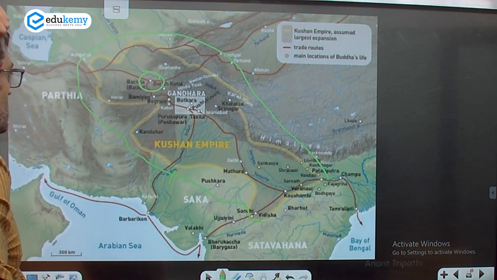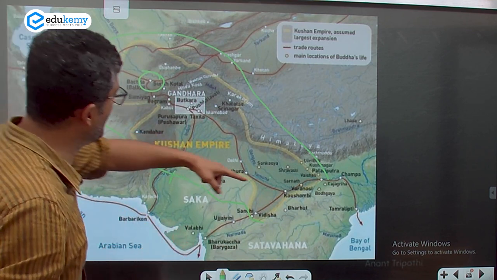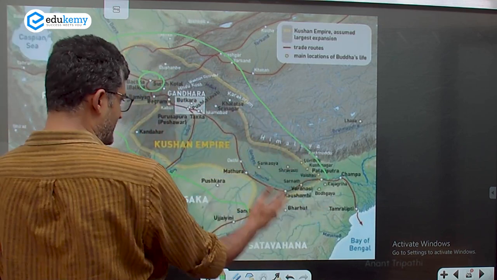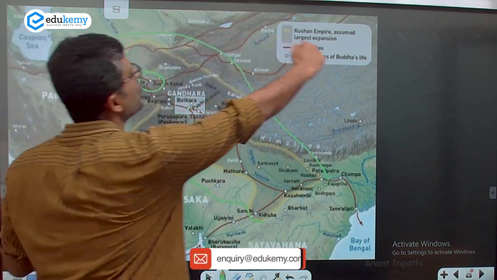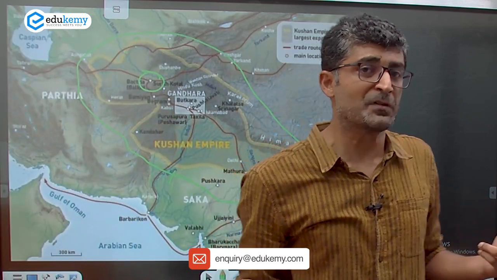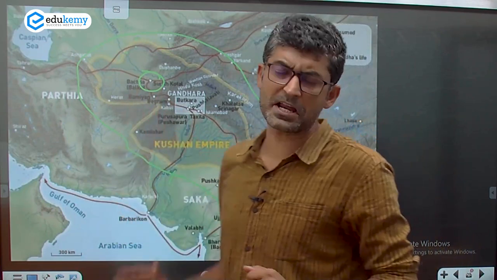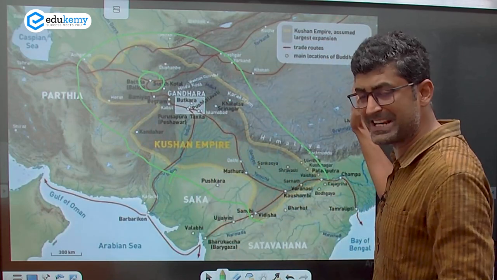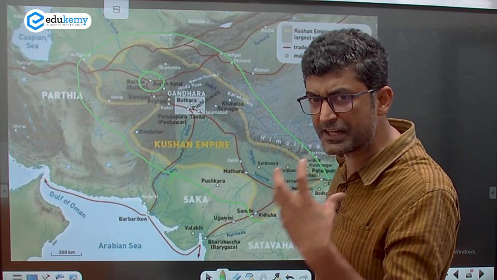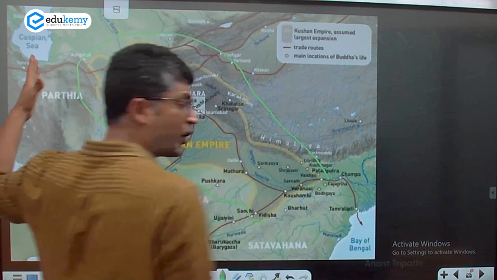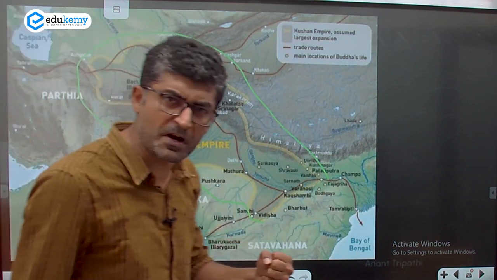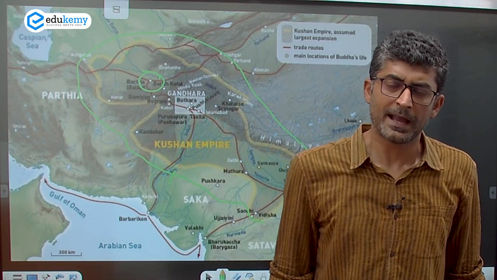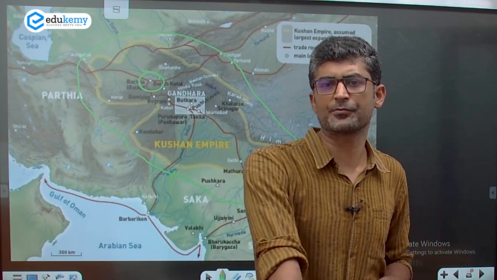So, all this very good connectivity was provided. And all these goods were funneled into this route. Why was this route so important? This route was so important because during this time, Kushans were very lucky. They were lucky in the sense that on their right was a very strong Han Chinese Empire, and on their left was an equally strong and mighty Roman Empire. And they were trading. And we were placed perfectly to use the situation to our advantage.